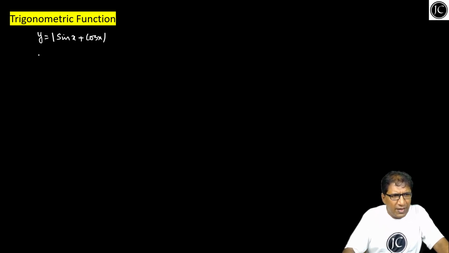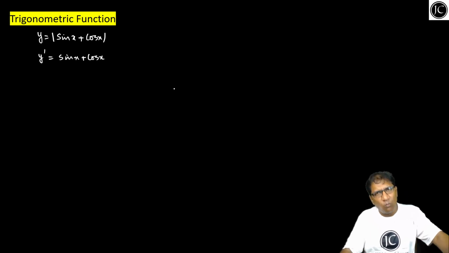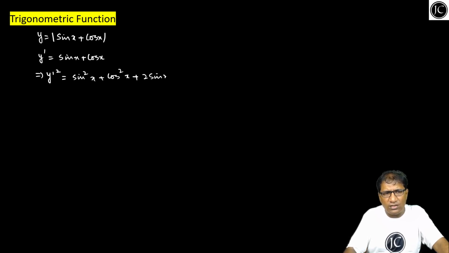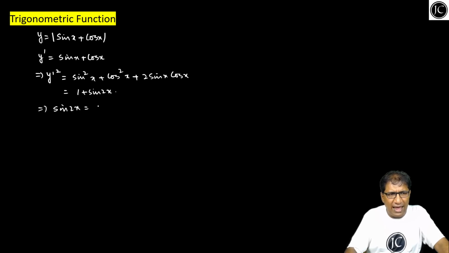चलो बच्चों, एक काम करते हैं, इसको हम लोग y dash लेते हैं. Let us say your y dash is sin x plus cos x. मतलब y dash का स्क्वायर कितना होगा? (sin x plus cos x) का होल स्क्वायर, मतलब sin square x plus cos square x plus 2 sin x cos x. करेक्ट? मतलब क्या हुआ? 1 plus sin 2x. मतलब sin 2x is coming like y dash square minus 1.